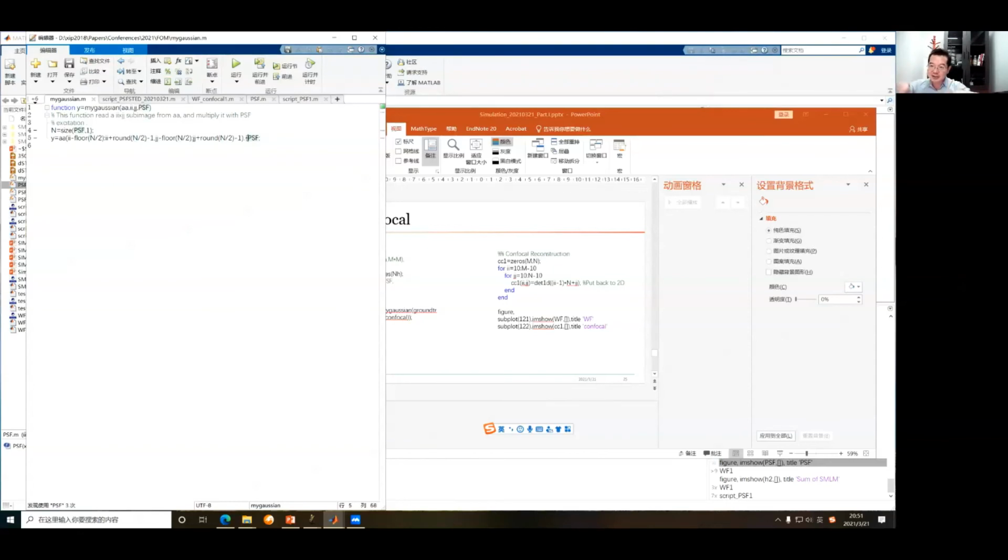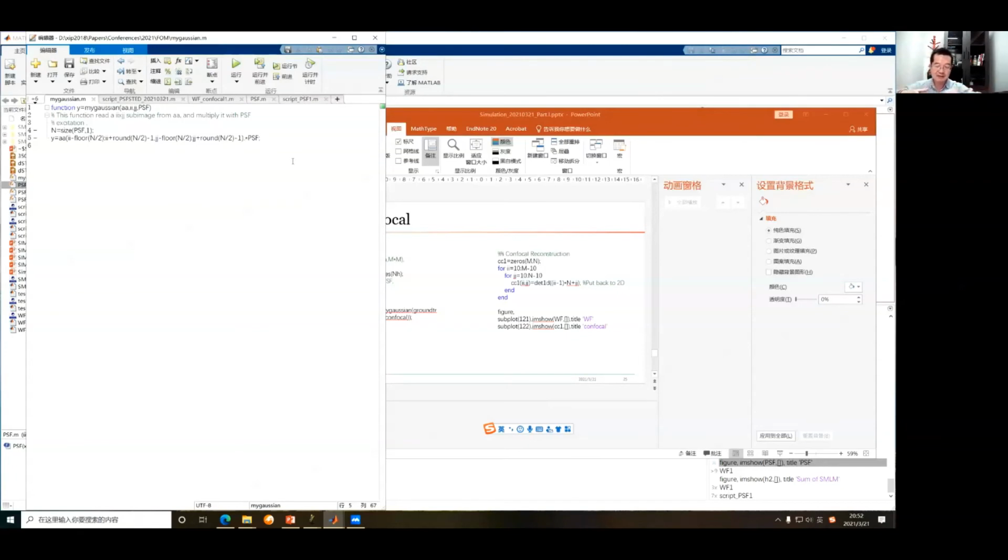So I cut a square around the coordinate II JJ, from minus half n to half n, and JJ minus half n to half n, and this would be the same as my PSF size, and then I use dot times PSF to modulate it with the PSF.